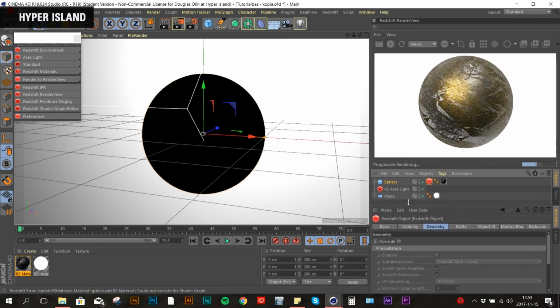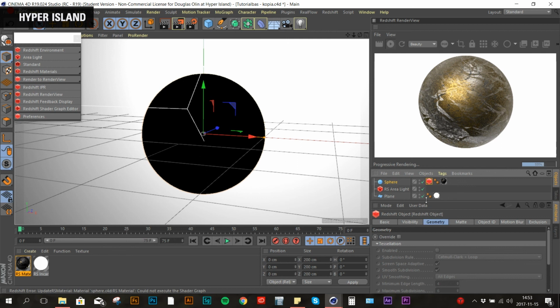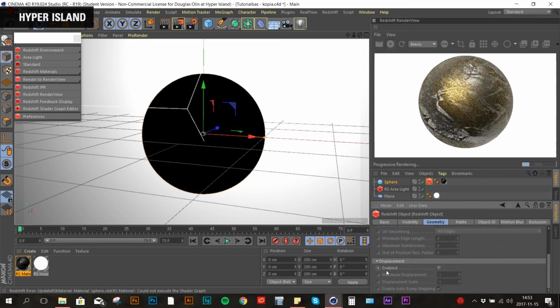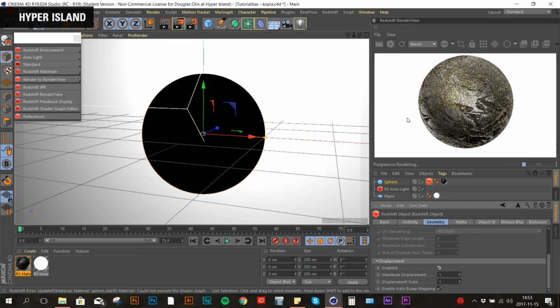No, I was wrong, because we need to click onto the actual Redshift object tag, go into geometry, check override, and scroll down a bit to displacement, and check enabled, because for some reason Redshift won't be able to read the displacement unless you manually check in these boxes.